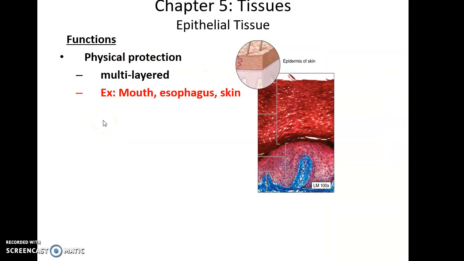So, functions of epithelial tissue. Well, there's the physical protection function. In these cases, it's usually a multi-layered structure that allows for the surface layers to get removed from bumps, abrasions, friction, without any damage to anything underneath. So examples of where this function is important is in the mouth, the esophagus, the skin, the rectum, the vagina, lots of places.